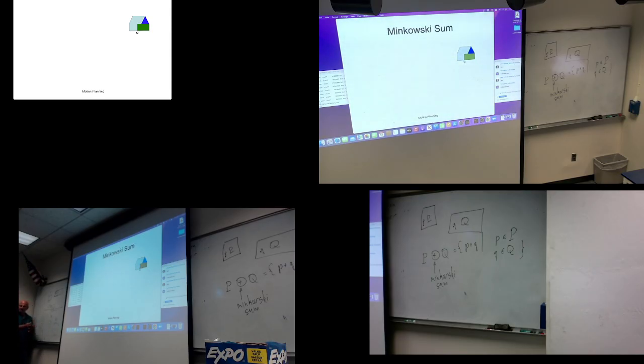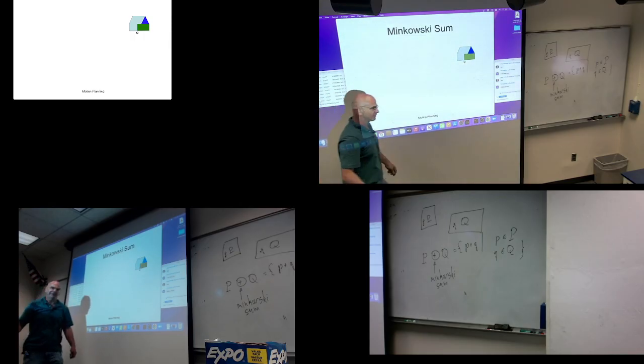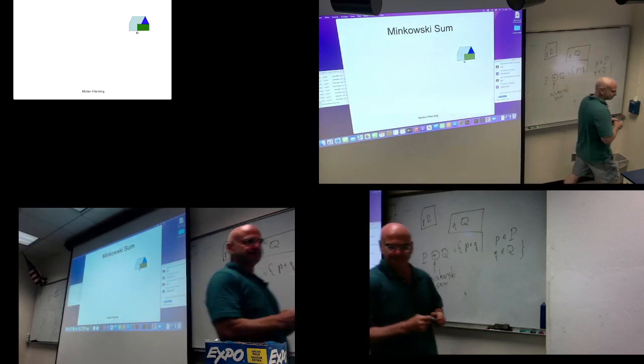You can do your algorithm in either case. You take P and put it here, and then you take the center of Q and move it around. Or do it the other way around: take Q, put it here, and then move the center of P on its boundary, and obviously you're getting the same thing.